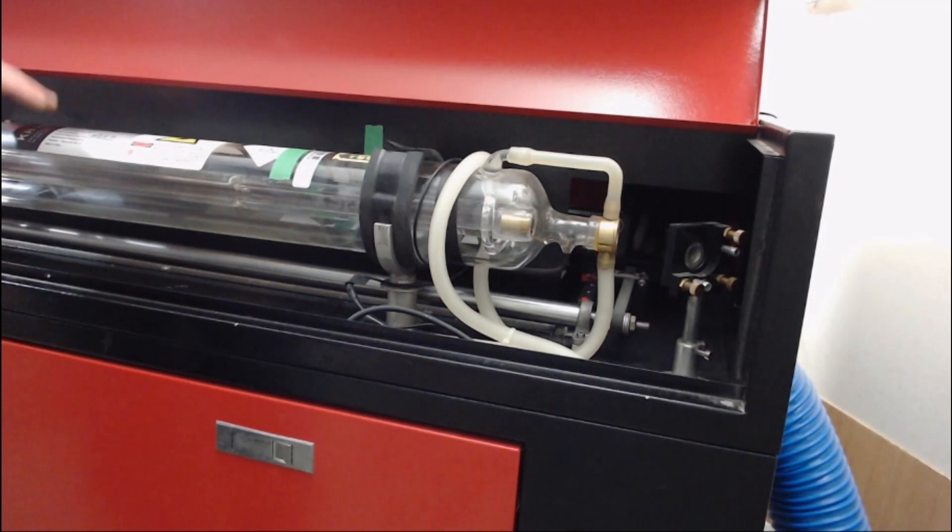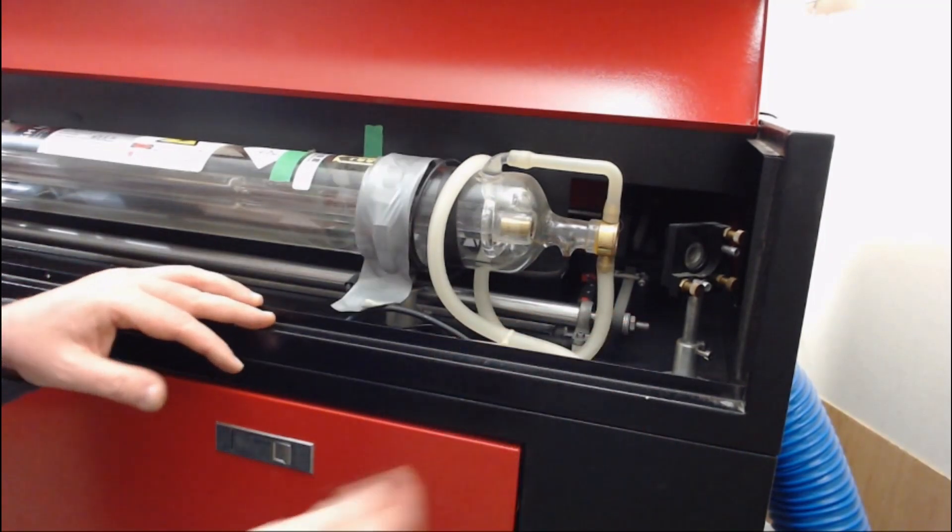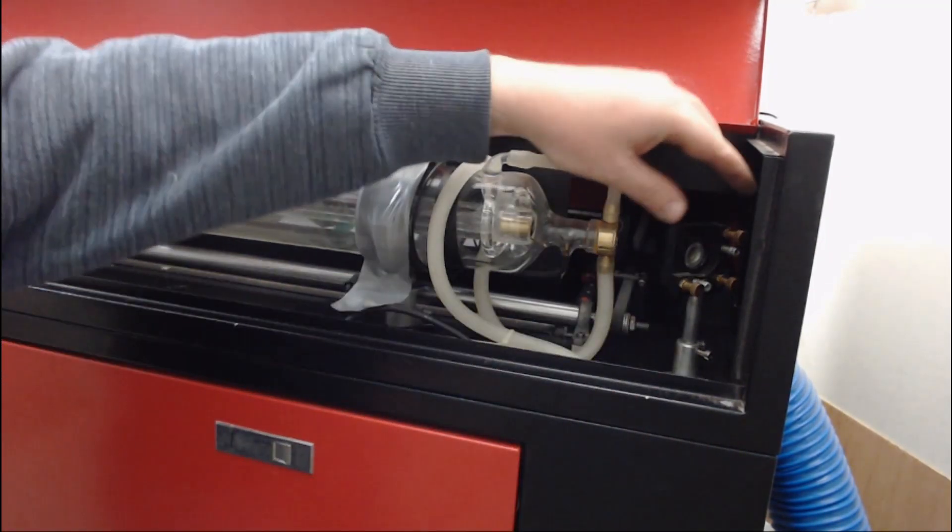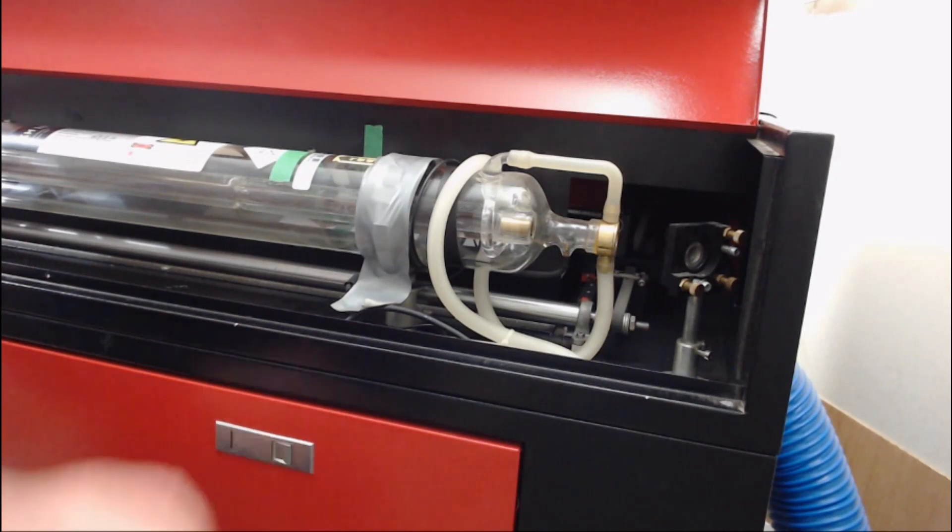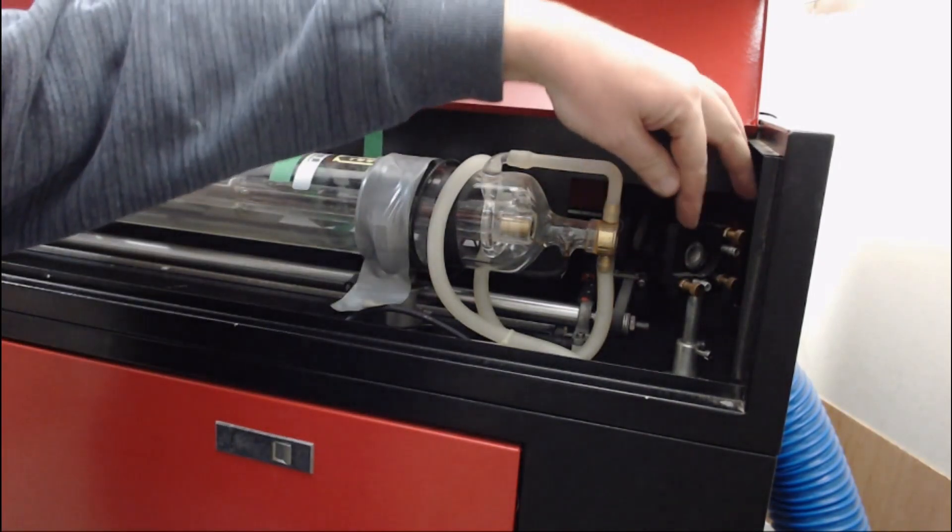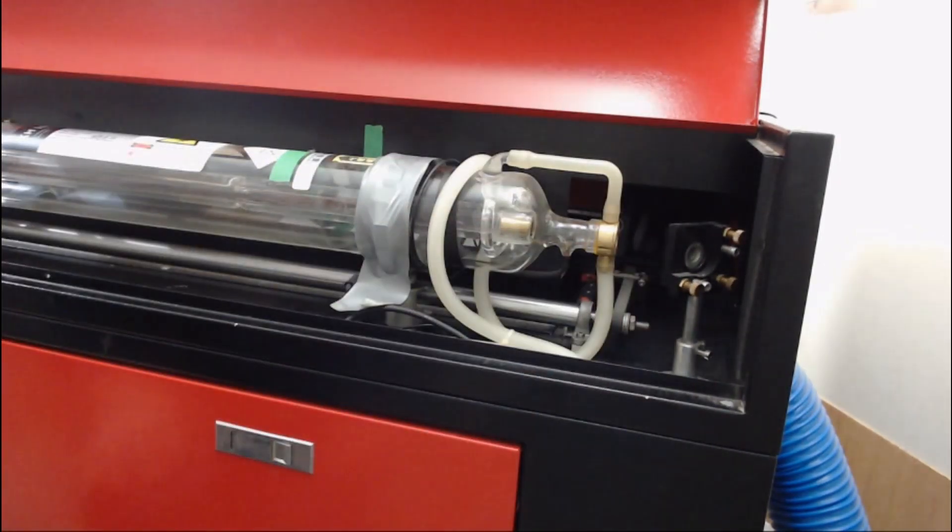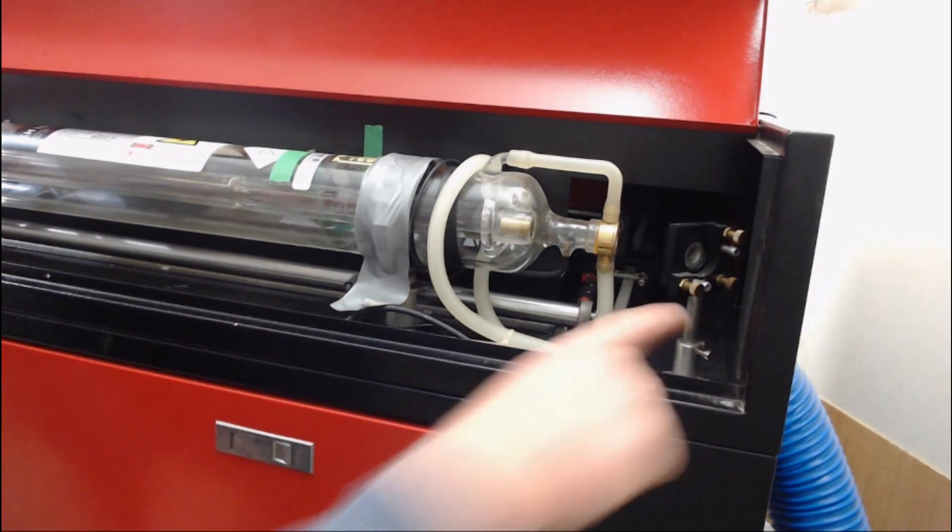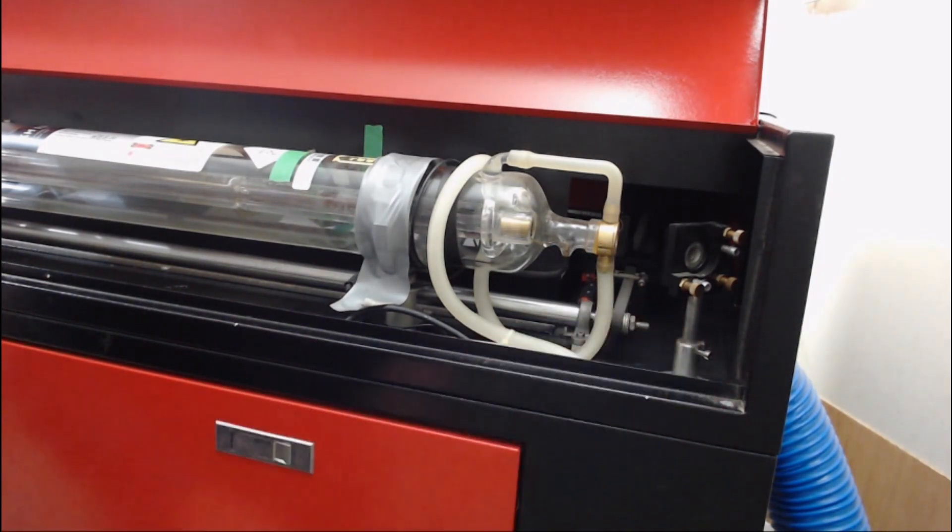So the next step is to remove the laser mount here. So I'm going to have a look at two options. The first one is see if I can take this mirror out and replace it with the beam combiner set on the same mounting pole. If that's not possible, we'll have to look at options for that mounting pole.